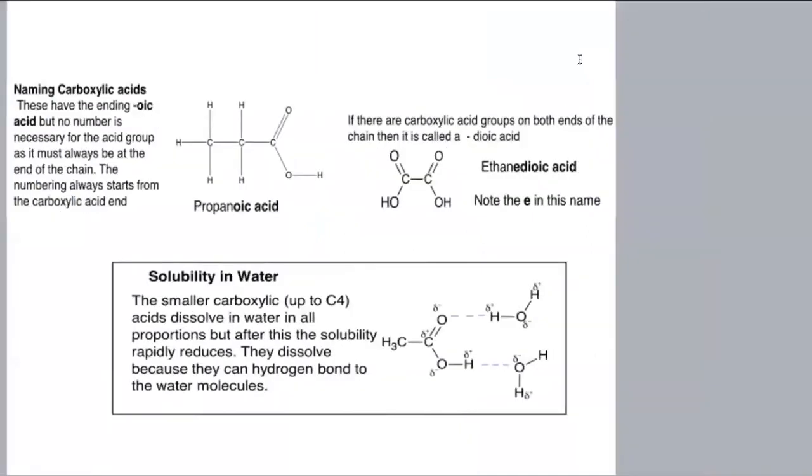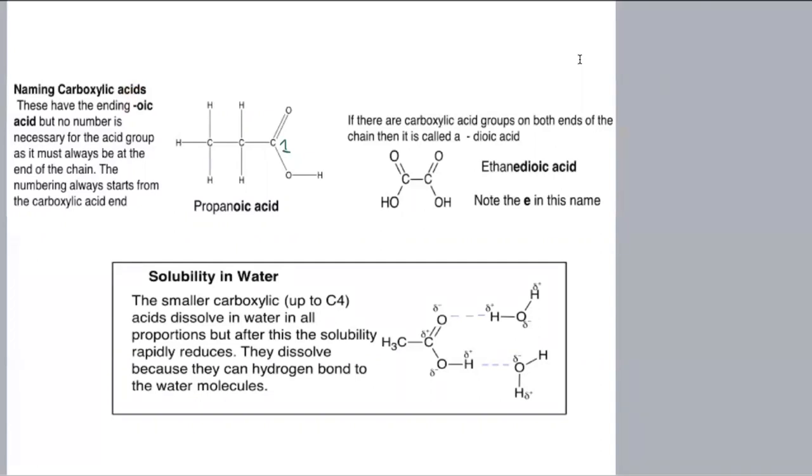First things first, naming carboxylic acids, you know that they end with oic acid, depending on how many carbon atoms you have. Numbering, the carbon where your COOH is always number 1. So that will always be carbon number 1, or we say that the COOH is always at the terminal because it's always at the end.